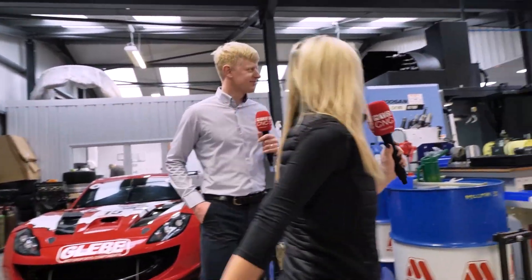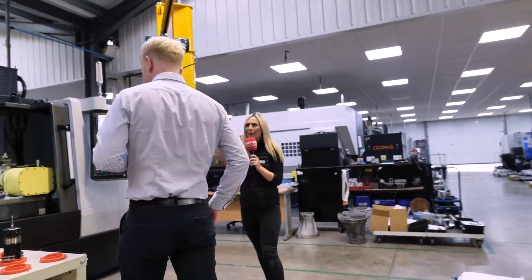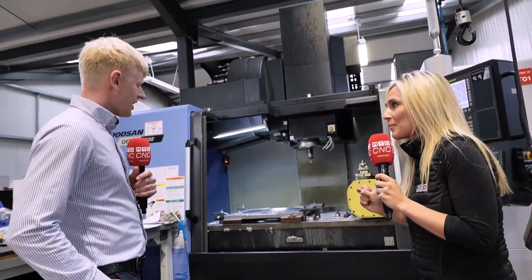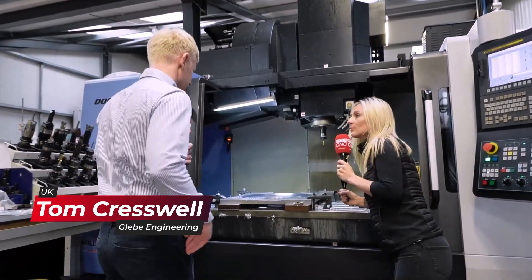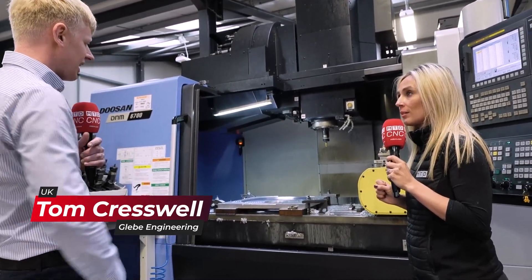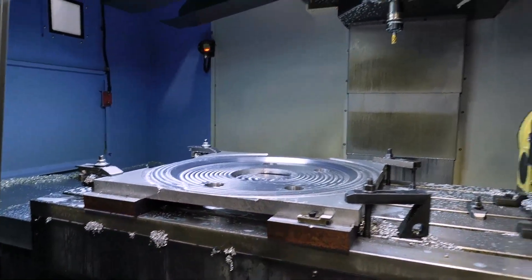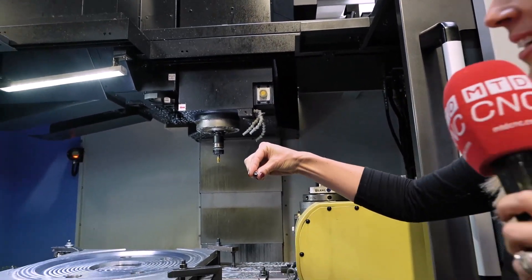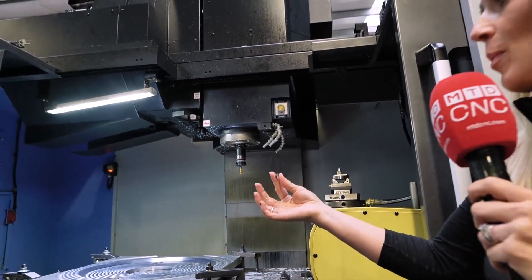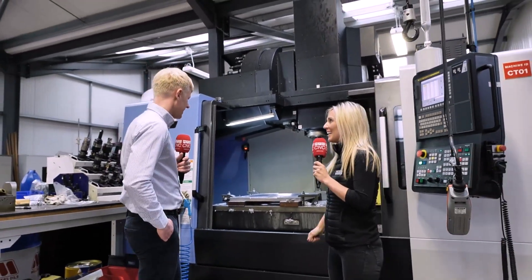Let's start off here with the Doosan machine. We wanted a large three-axis machine with a two-axis table, so we can do fairly large aluminium plates. We run those on the day shift, and then on the night shift we're making very small components on the five-axis or two-axis table — little titanium bevel pinions. So you're making such large parts and small parts in a very short space of time.